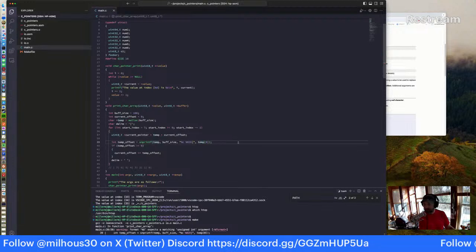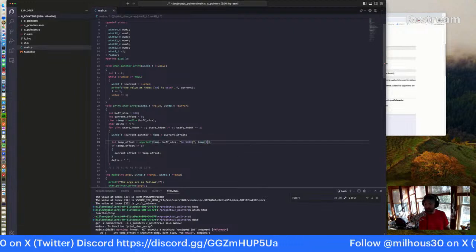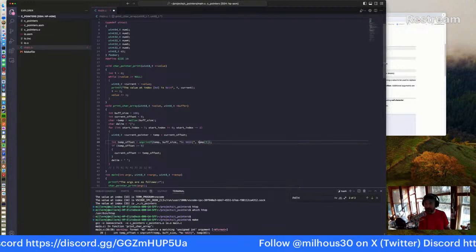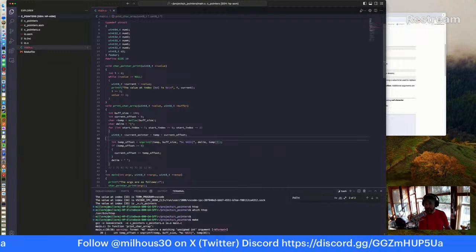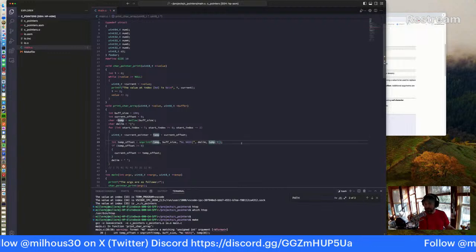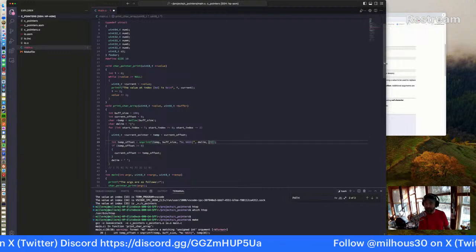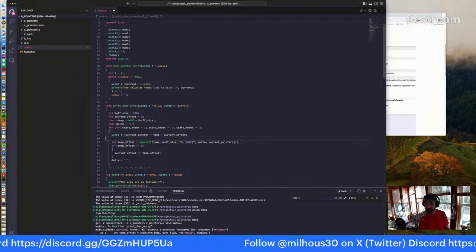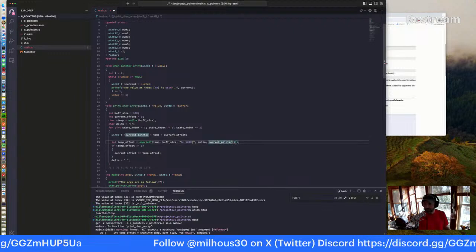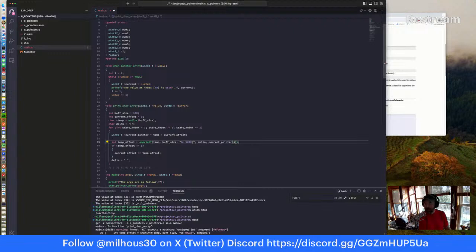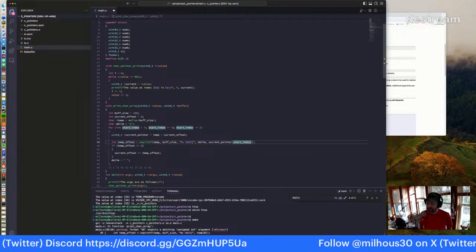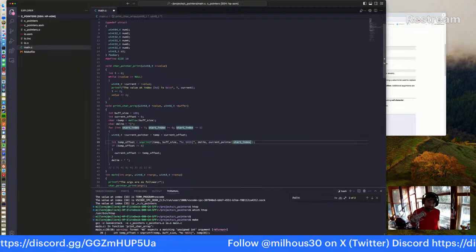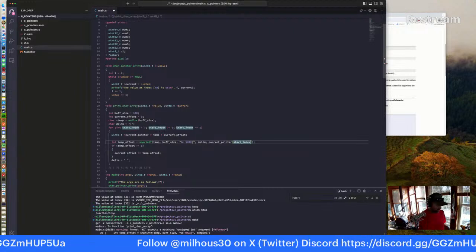I need my val. Let's see, temp I, and I need delim. All right, so my delimiter is at the beginning, and I guess I need current pointer. Bracket. Start index. Maybe that should be current index.